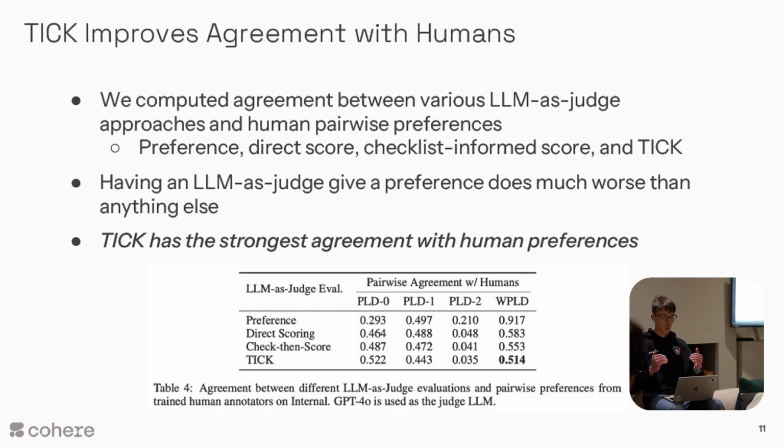But then if we do TICK, which is generate the checklists, answer the checklist questions, and then just aggregate those by the checklist pass rate, the score that you get out of that, if you take the highest again to correspond to the preferred response out of 2, this agrees the most with the human preferences. So this kind of shows us that, one, the checklists are helpful for decomposing an instruction and a response into something that's easier to evaluate. And two, that just using those alone to form a score is more reliable than giving those back to the model and saying, okay, give me a score, because there you're introducing more room for error and subjectivity into what the model gives you.